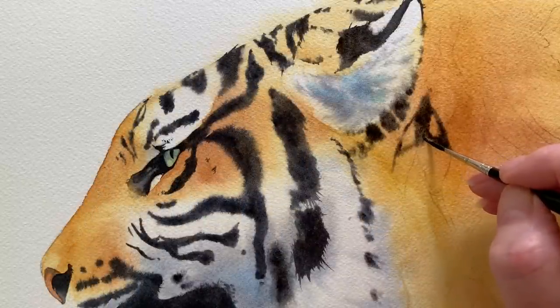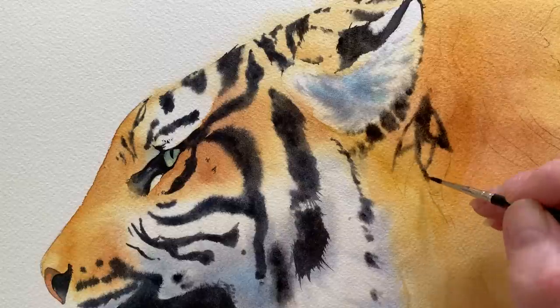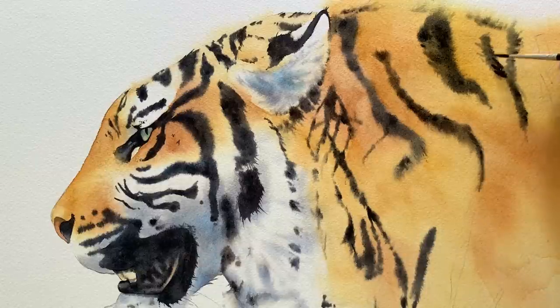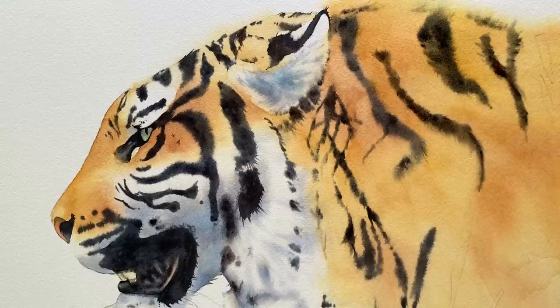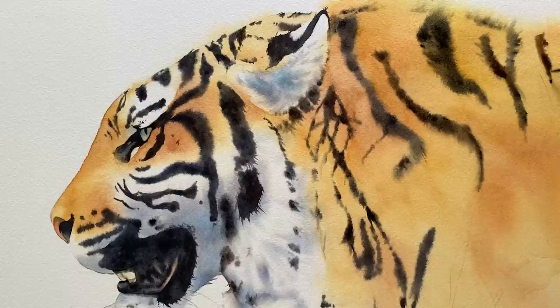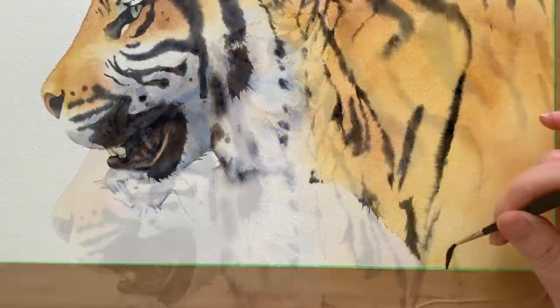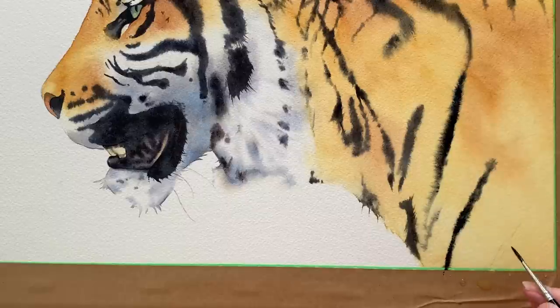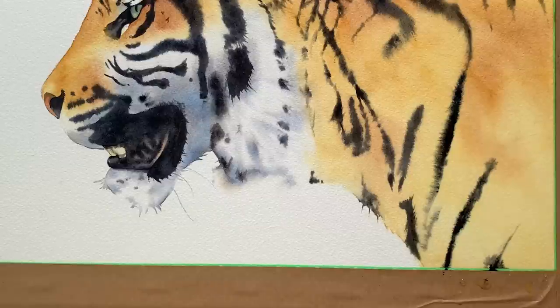I just kept painting section by section with the thick black pigment. Sometimes I might pick up the paint where it wasn't mixed really well — you can see Burnt Sienna showing through, but that's okay as it adds interest. That stripe looks a bit browner than the others but that doesn't bother me at all. That's basically all I did — it was quite quick. Once I had the initial wash painted in, I re-wet section by section and used the thick black paint onto the wet paper. Sometimes it spreads a bit further than anticipated but I just let it do what it wants to do.